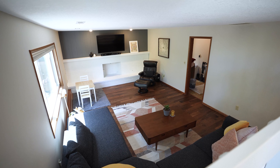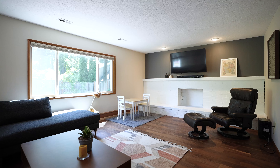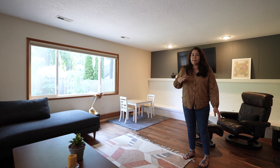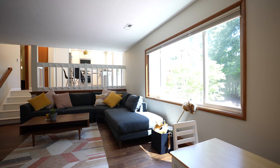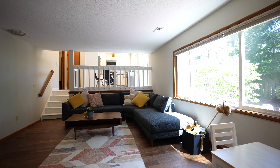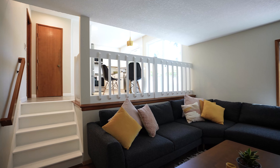This is the less formal of the two living room spaces. It's perfect for entertaining, for kids, for movie watching. As you can see there's a huge sectional in here, a kids table, lounge chair — plenty of room for everyone to spread out and still have eyes on the kitchen for entertaining.